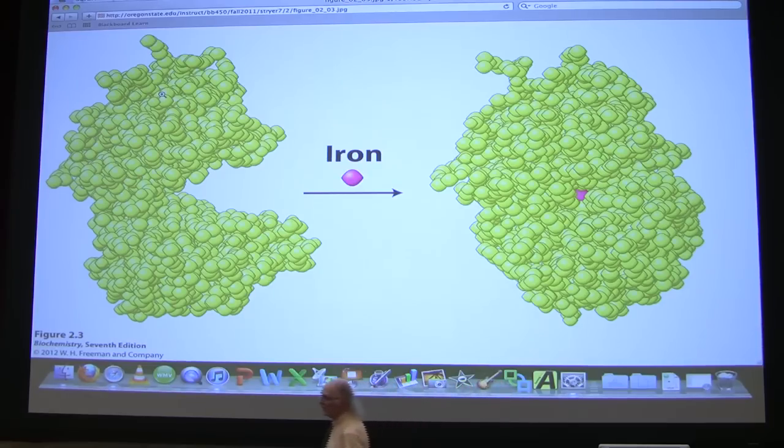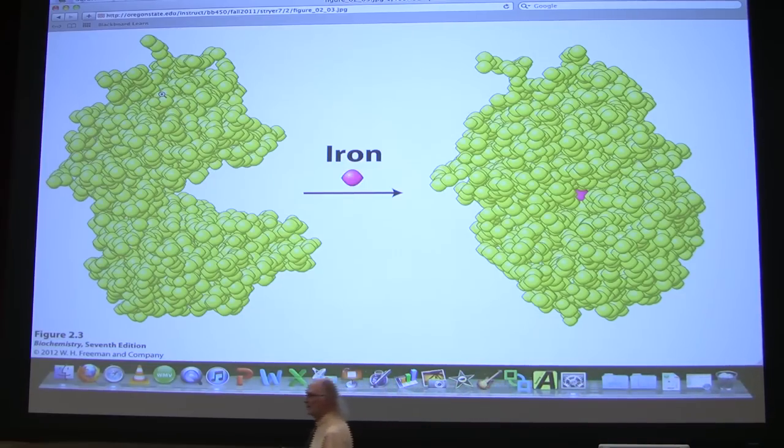It shows the effect of binding of a single atom of iron to a protein. A single atom of iron. When this protein binds to this atom of iron right here, the shape of this protein changes from Pac-Man over here to, I don't know, globular nightmare, all right? But it changes its shape, and it changes its shape, has very drastic effects for the function of this protein. This protein over here will do something that this very same protein over here will not do. These are the same protein, differing in shape by the binding of a single atom.